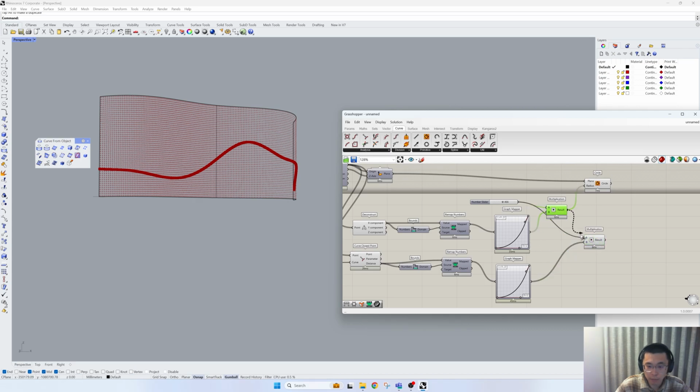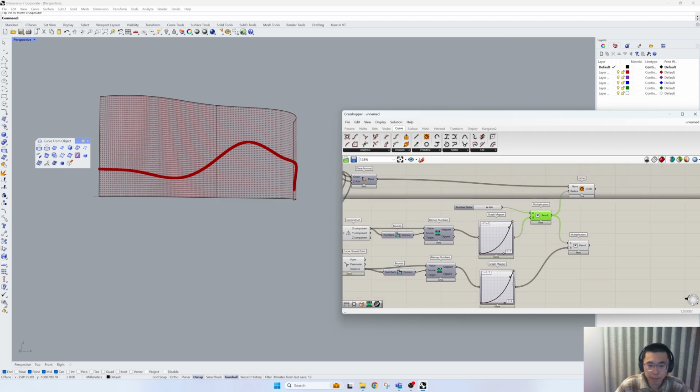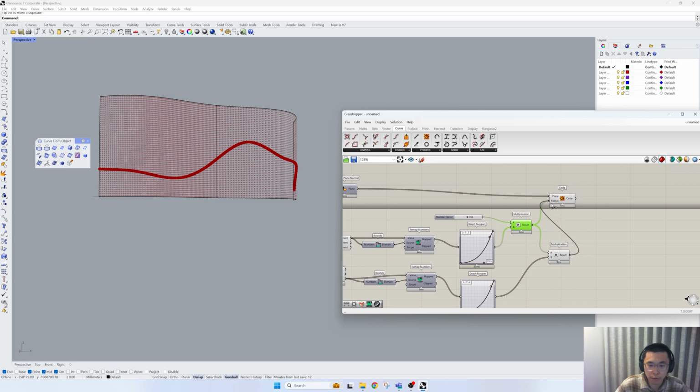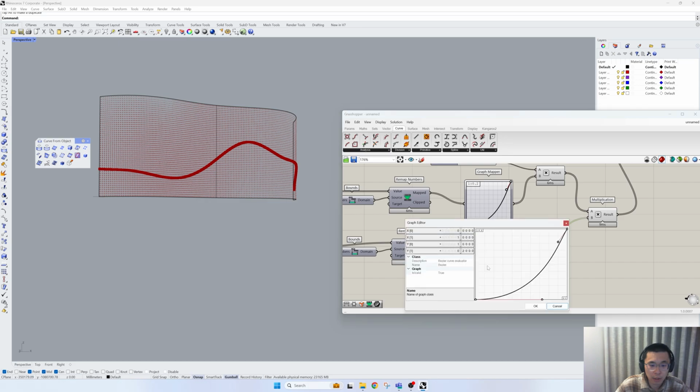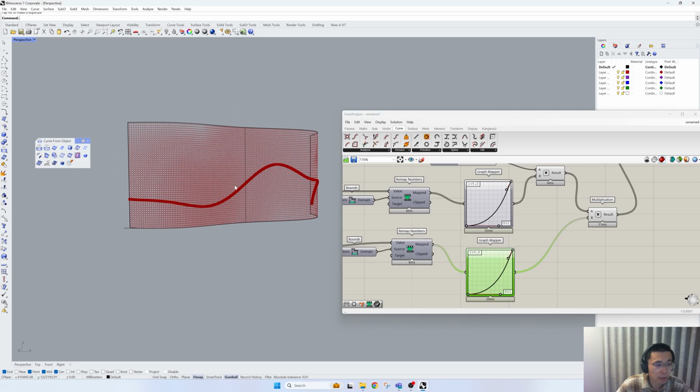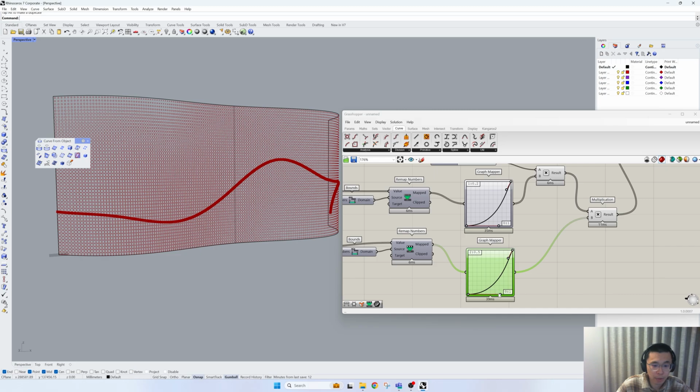and then we're going to use that outcome, multiply the new mapped data, and then connect back to our radius again. And then let's do it 2 to 0.5. Then we can start to visualize the changes, right?